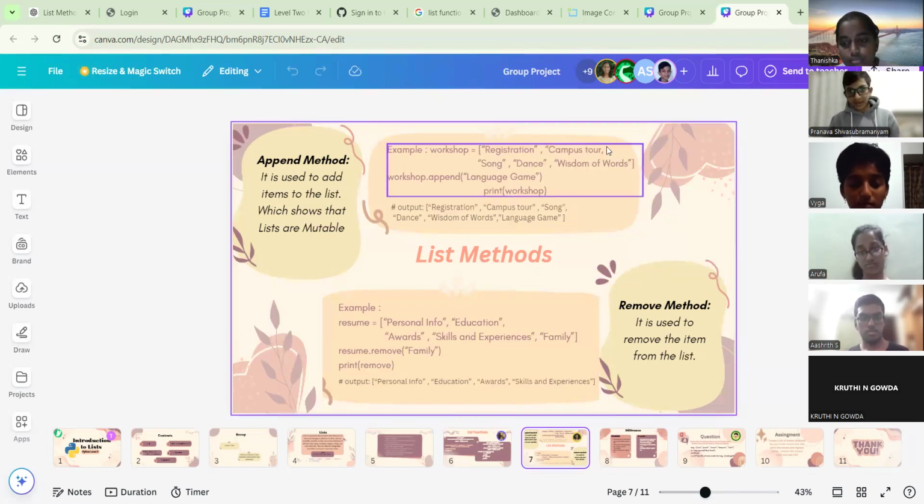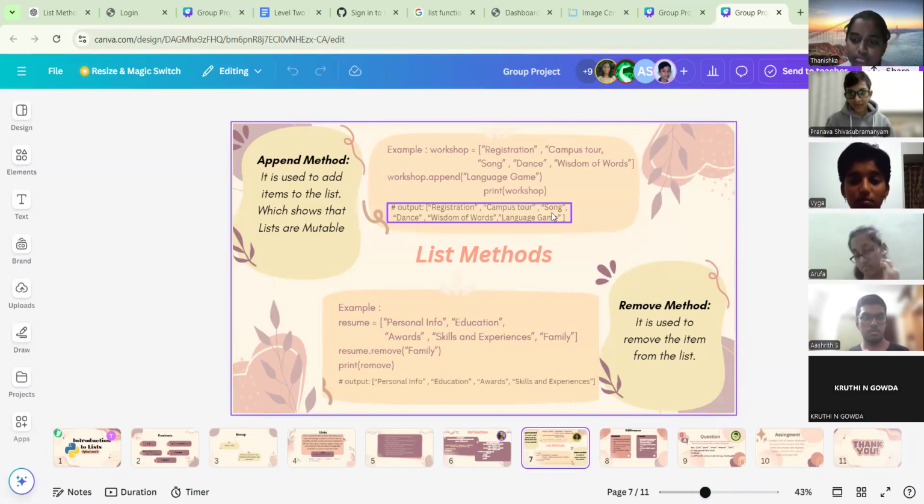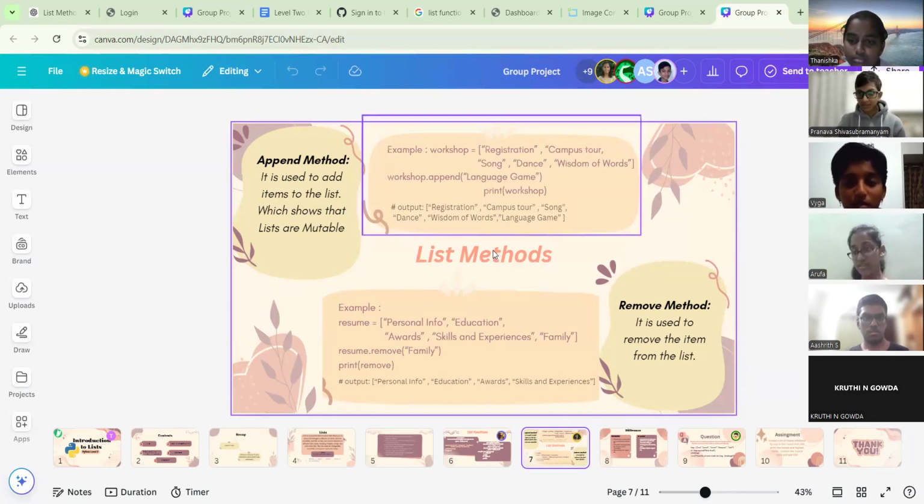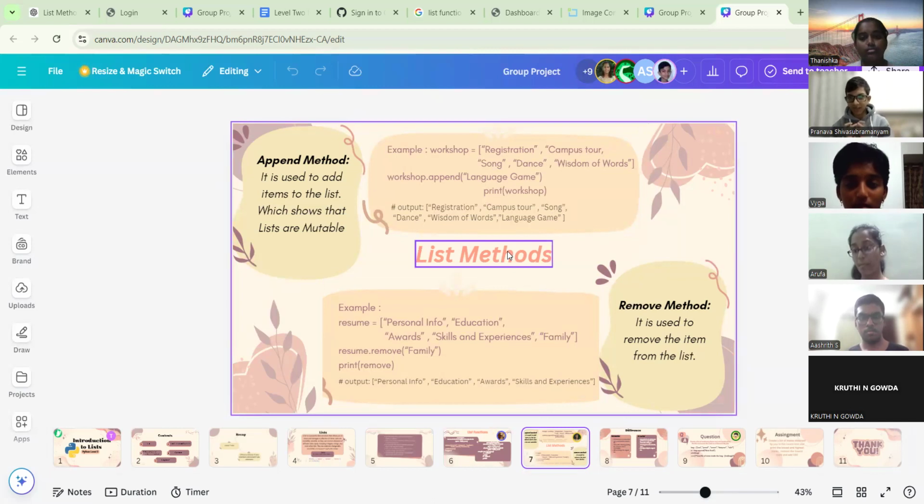So next is list methods. List methods directly change or modify the list. Not like in a function, did we change anything in the list? No, we didn't change anything.